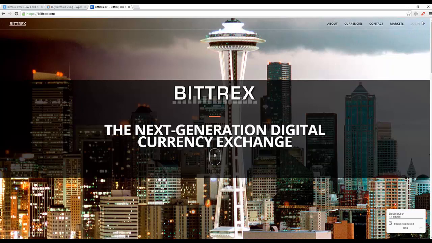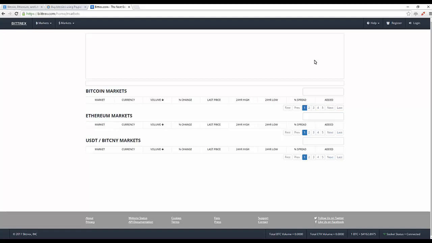Now, you'll have to log in or create an account. Every single one of these, you're really going to have to verify your identity, and that's what makes it secure, instead of just anyone being able to go on there. There are international problems with that, with terrorist groups and all that. So they want to make sure you are who you are, and it's more secure for you. So what you do, you'll see the markets.